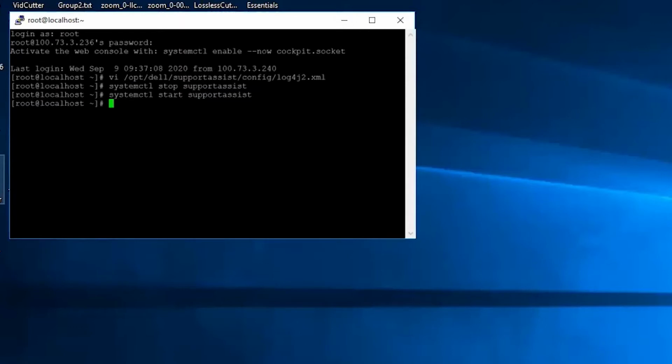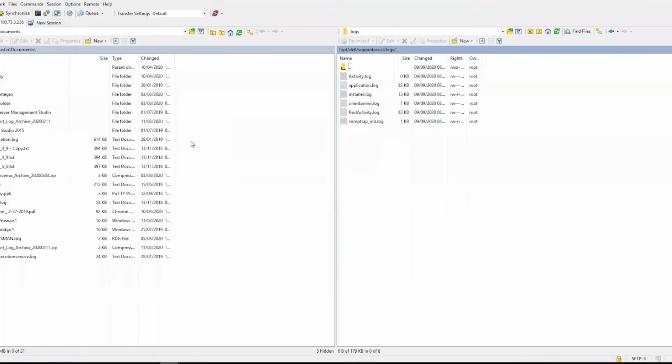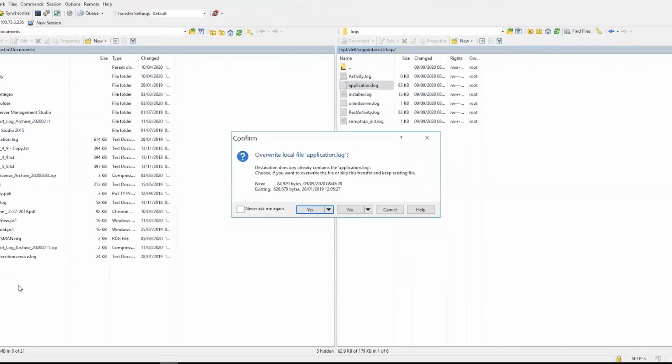So once you've recreated the issue being seen in the environment, for example, discovery or whatever it may be, now it's time to actually gather the logs. I find that WinSCP seems to be the easiest for me. So use WinSCP and connect to your device, and you want to be at /opt/dell/SupportAssist/logs. So let's go back and make sure we have our logs here.